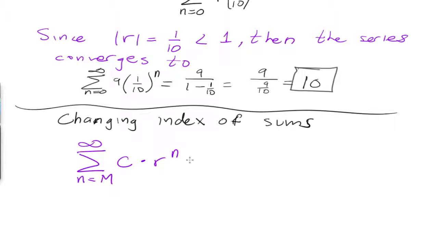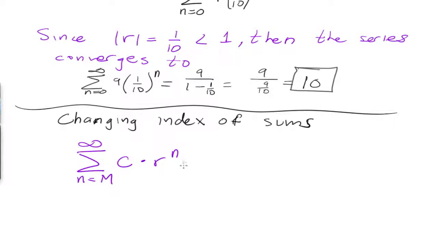So the question is, can I use the same formula that I used if I started at 0? And you say no, right? It makes sense that it's not the same because you're taking out the terms from the beginning. So if you don't add those up, it makes sense that it would add up to a different number, right?